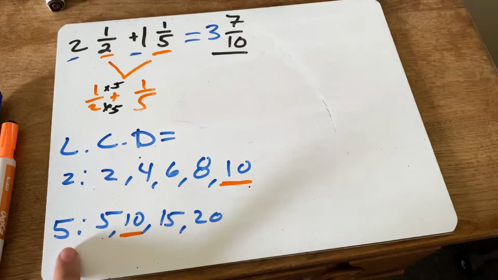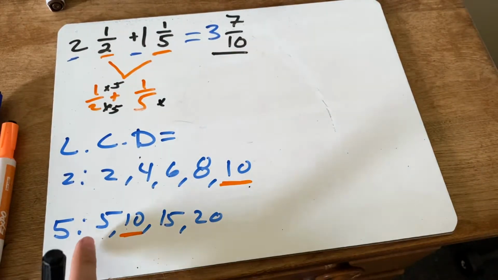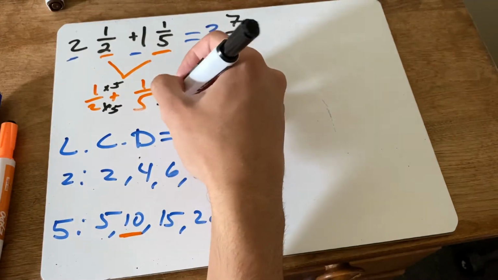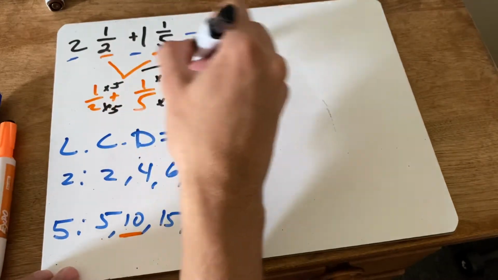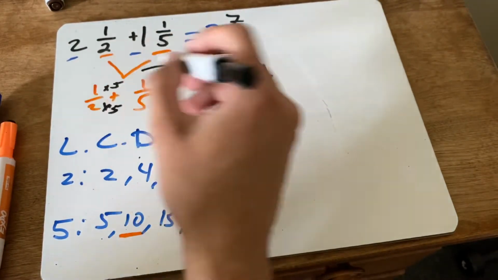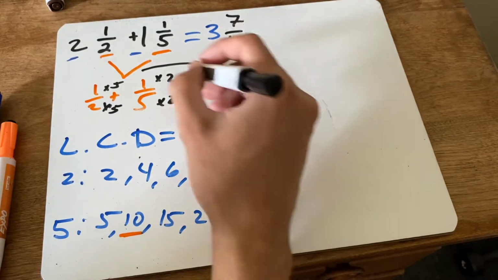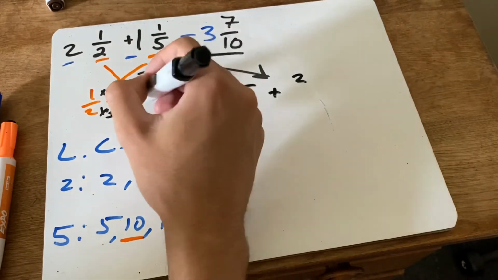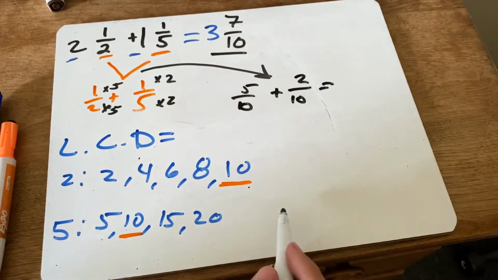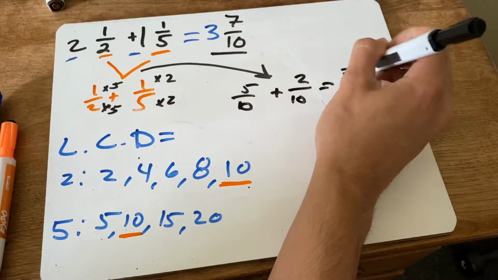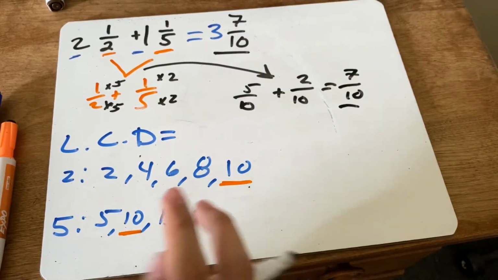And then the same thing for our 5. How can we multiply the 5 to get a 10? 5 times 1 is 5, 5 times 2 is 10. Our numerator also needs to be multiplied by that. So then our new fractions, 1 times 5, 5. 2 times 5, 10. 1 times 2, 2. 5 times 2, 10. And now look, we got the same thing that we got on our other one. 5 plus 2 is 7. 7 over 10. So look, same exact answer, okay? Just 2 different ways to solve for it.